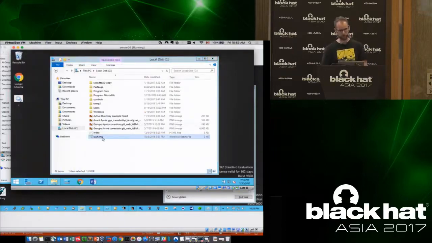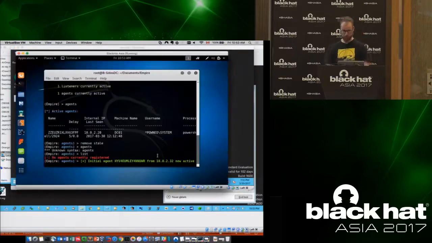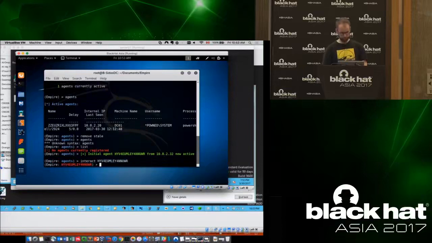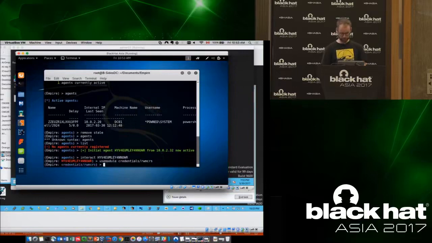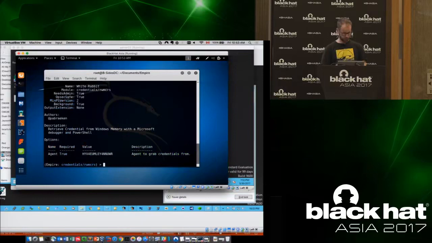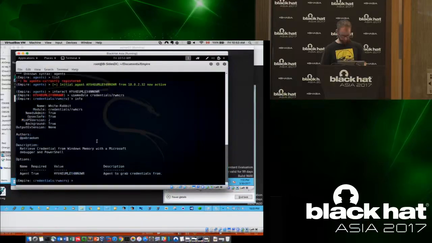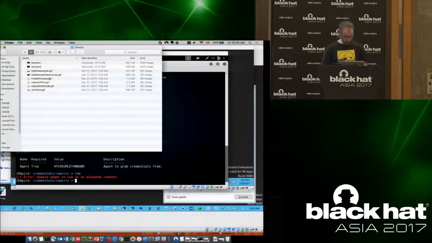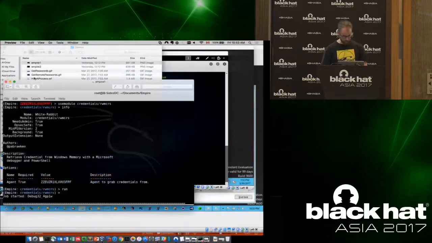Okay, so here it's just a basic launcher. So I have my agent. So you want to get credentials. The tool is called RWMCRS, and the info that you need is just the agent, which is already the case. So you can type run. I don't know why it does not work now, but okay, I did that.